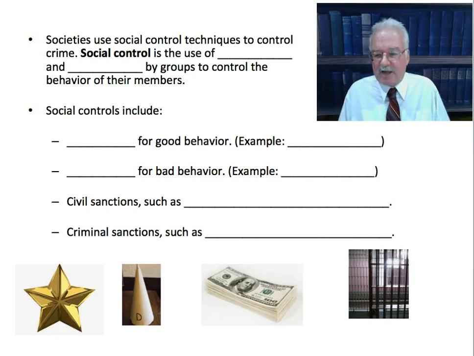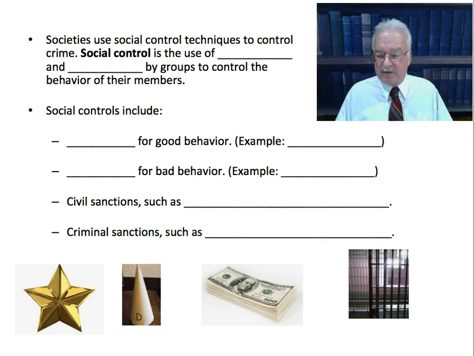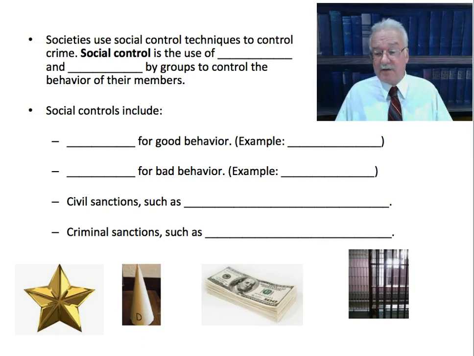But there are also criminal sanctions. Criminal acts are acts that are especially bad, and they have criminal sanctions. The less serious criminal sanction is usually just a fine, but more serious criminal behavior can get you incarcerated in a jail or even a prison. And in some states with the death penalty, if you commit a capital offense — if you intentionally murder somebody under aggravating circumstances — you can be executed. So those are criminal sanctions.